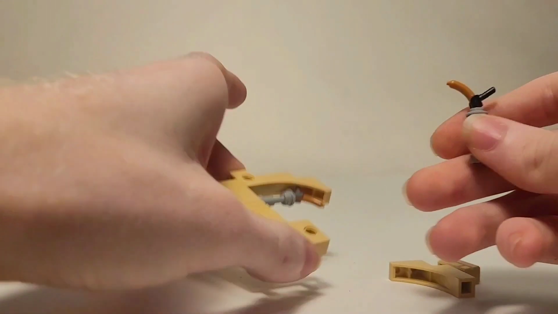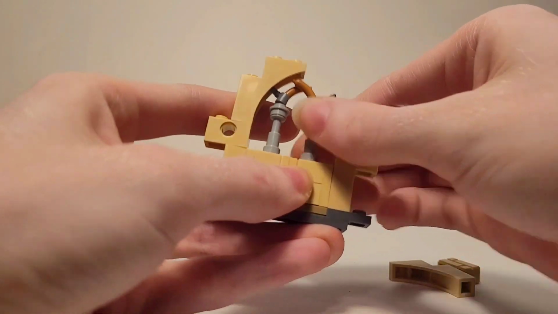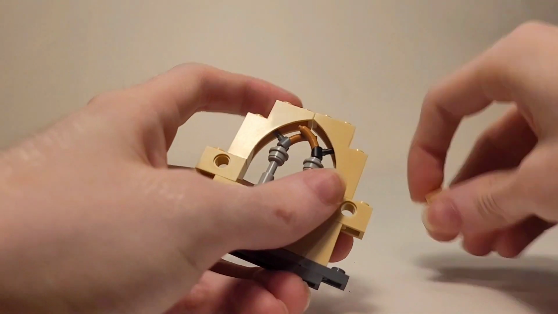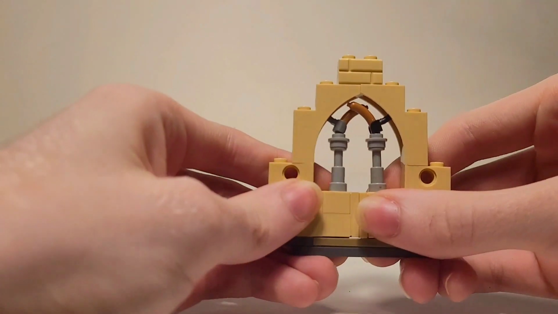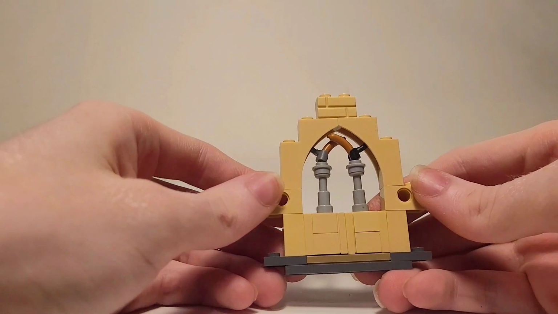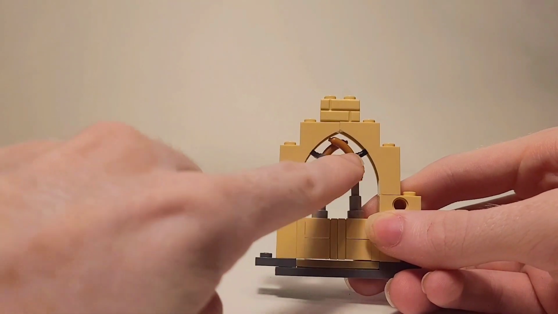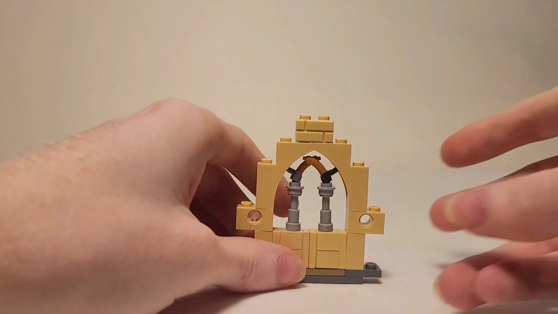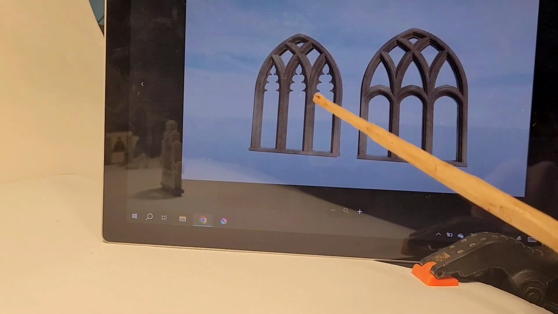Now most of these pieces do exist in tan, everything but the hot dog piece, and I figured, well, I'll just mix in some nougat into the rest of the castle and it won't look too out of place. But I wasn't happy with it. As you can see here, this curved section is supposed to represent this curved section here.